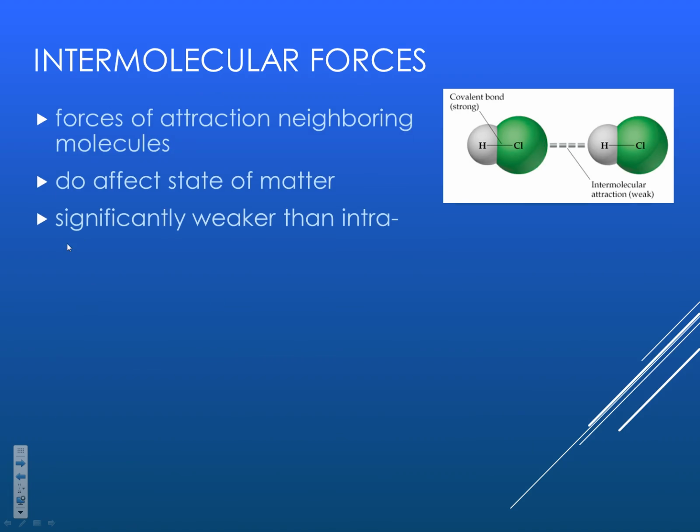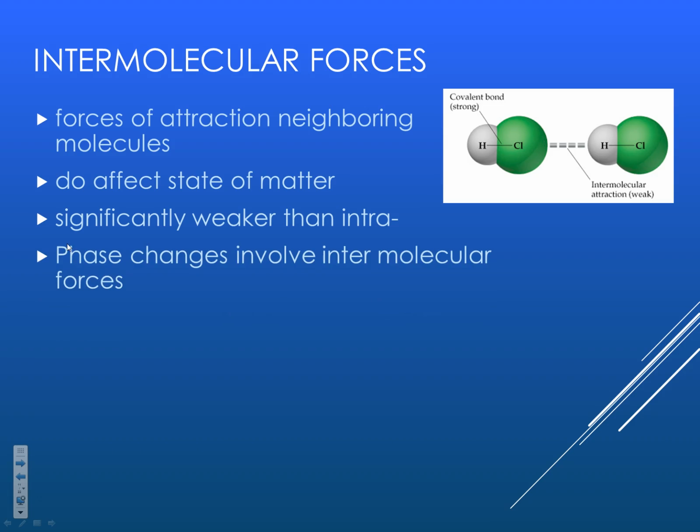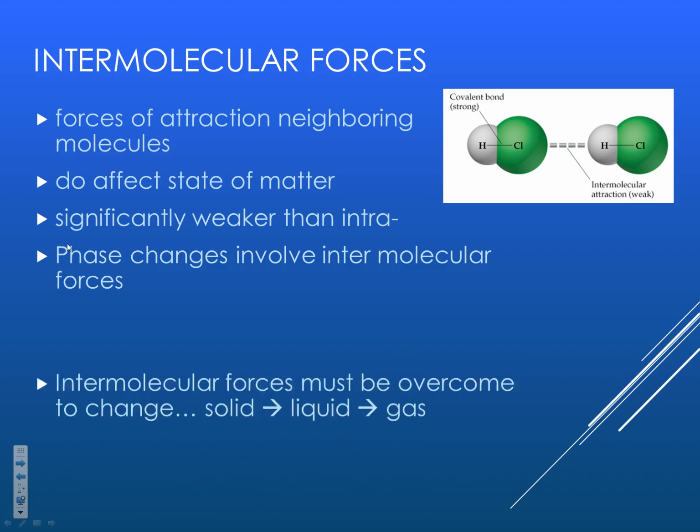Intermolecular forces, then, we're going to get into talking about here. These are about the attraction between the molecules. So these do affect the state of matter. If there are stronger intermolecular forces, I said it's more likely to be a solid at room temperature. So these are what have to be overcome if we're changing phase. If we're going from a solid to a liquid, we have to overcome the attraction between the particles. If we're going from a liquid to a gas, we have to overcome that attraction between the particles. So phase changes really do involve intermolecular forces.